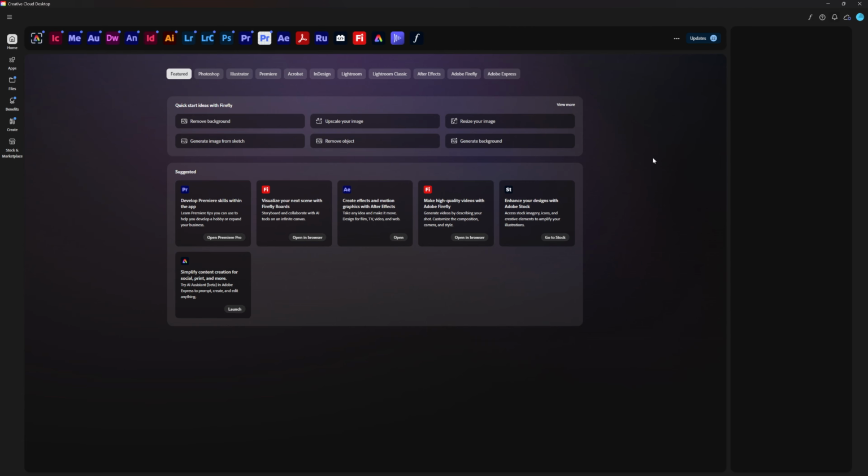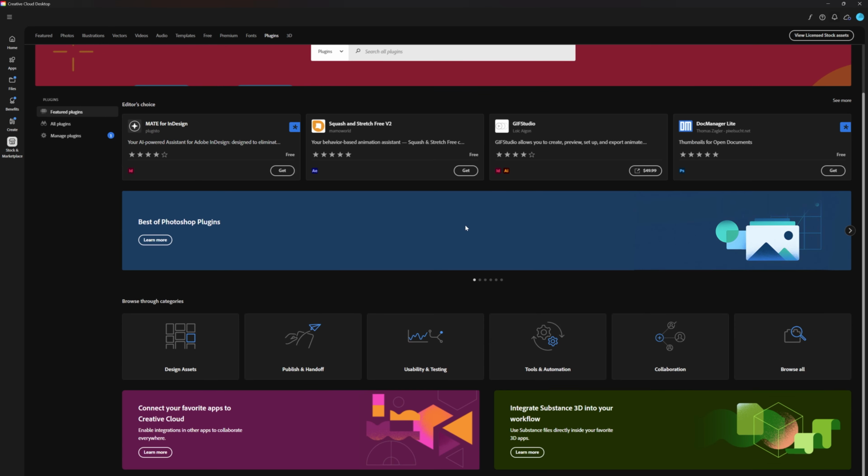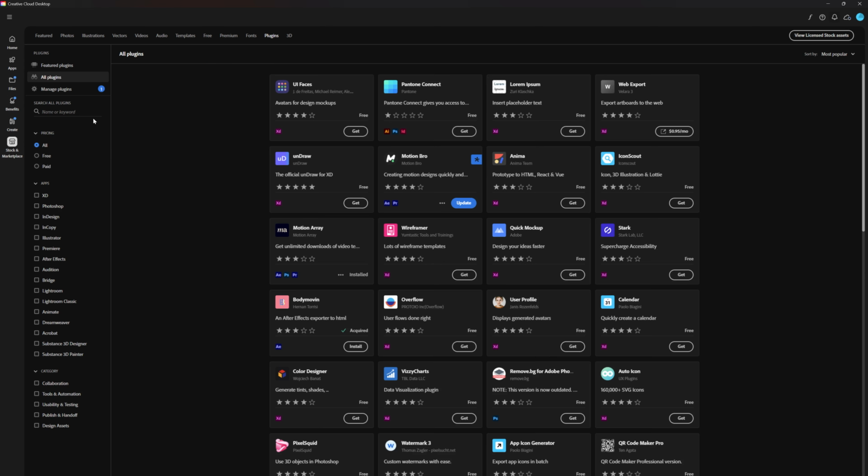Now, if you want to download plugins, you can find free ones, all things like that. One of the number one places to find them is through Creative Cloud itself. Because you're already using Premiere Pro, you have access to Creative Cloud. So open up Creative Cloud Desktop, go to Stock and Marketplace, go to Plugins, and you can find tons of plugins through this resource here. Just go to All Plugins, and you can start looking up stuff, finding key things. And a lot of companies put their plugins here. Filmit Studio is living here as well too.